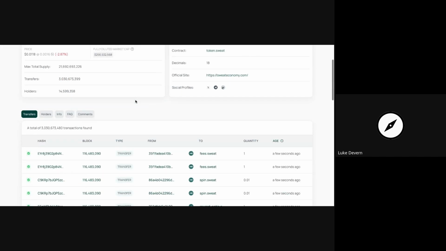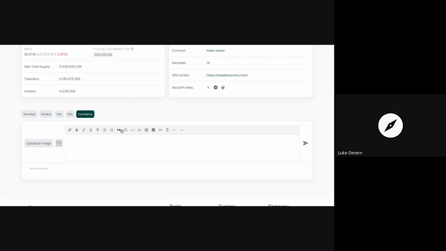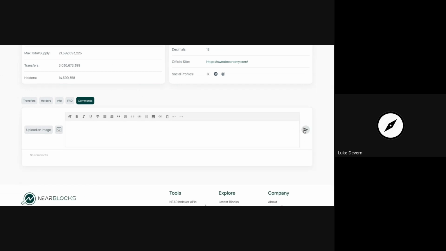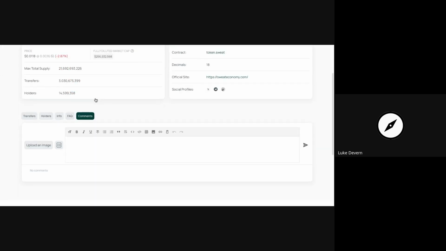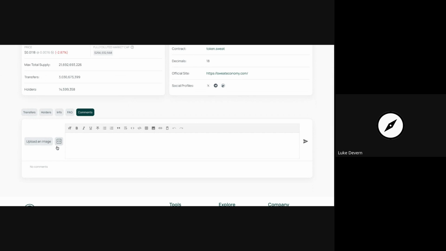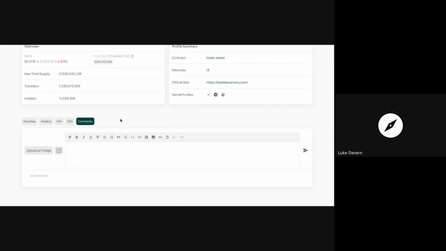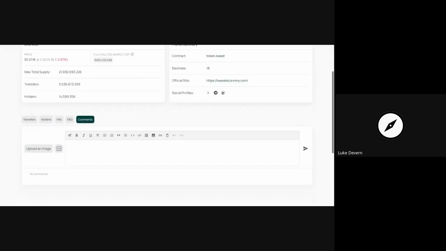Another feature that we're looking to release and we're working on is a comment section. So here, this directly pings near social. We just need to add a connect wallet here, which will use the wallet selector, and then people will be able to leave comments on tokens. Same for NFTs and addresses, for that matter. It's a 2-level thread, so you can have replies as well. And I think the goal here is to just get people more active, especially for scams and stuff like that. They can actually comment. Yeah, and just basically leave a trace here, and this pings near social.